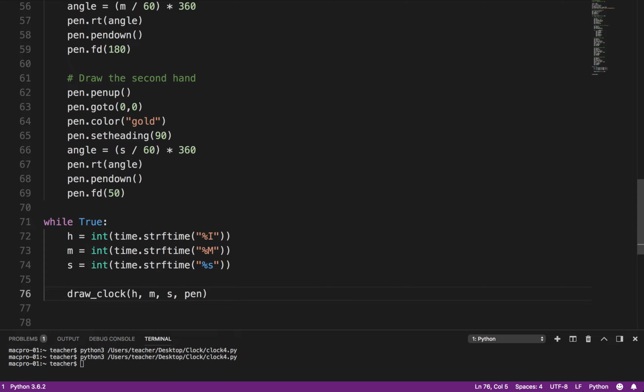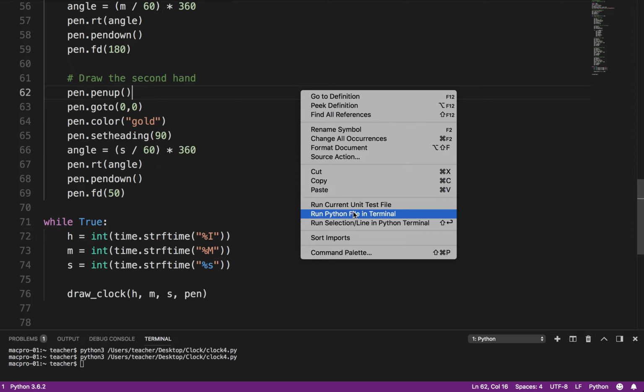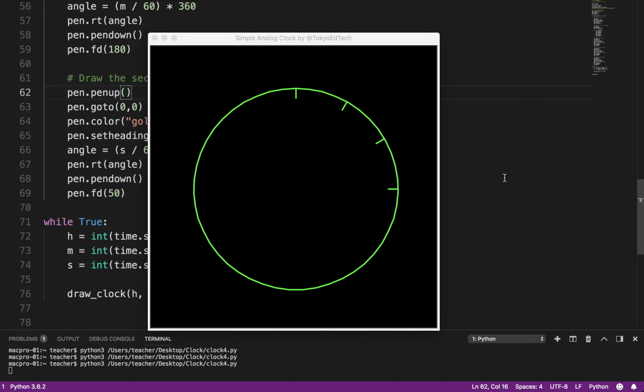And so let's watch and see what happens here. This is going to actually cause some problems, but we'll fix those in a second. So it's drawing the face. Okay, so you can see what's happening is it's actually drawing the face, and it's just drawing on top of itself. Okay, so watch what happens when it hits here. The minute hand should move. Okay, so this is obviously not what we want, but it's getting there.